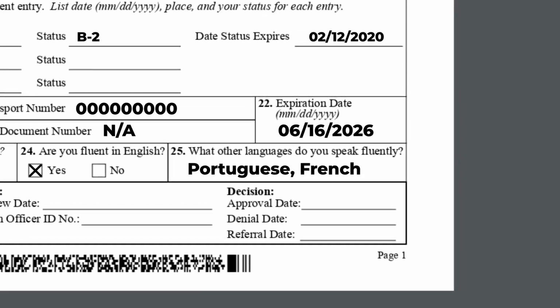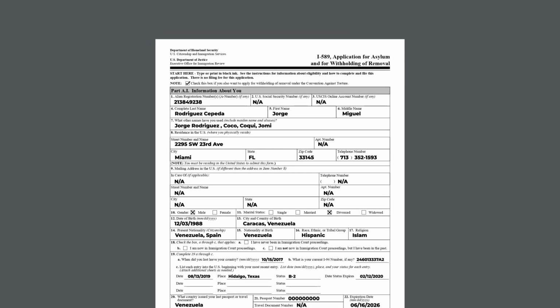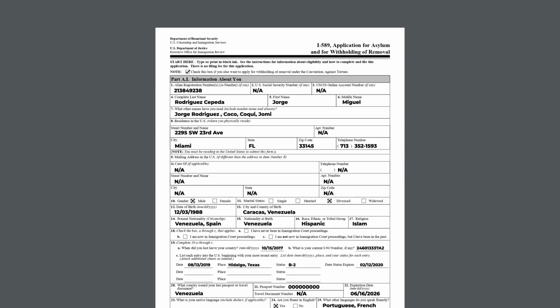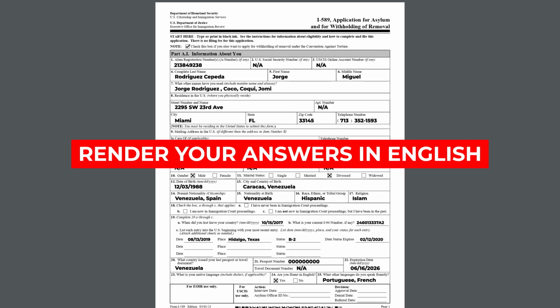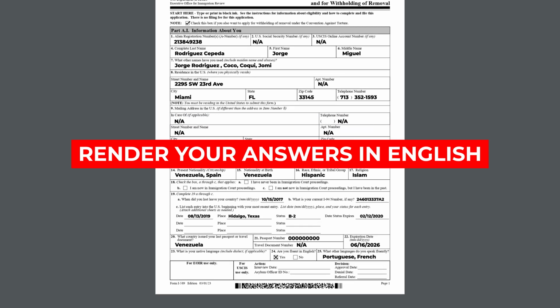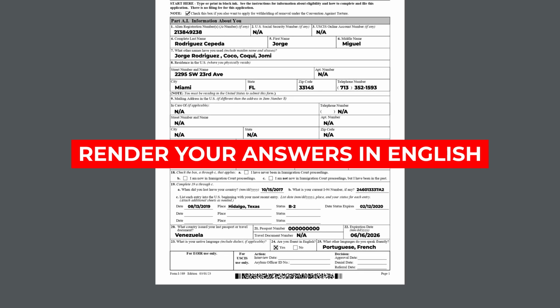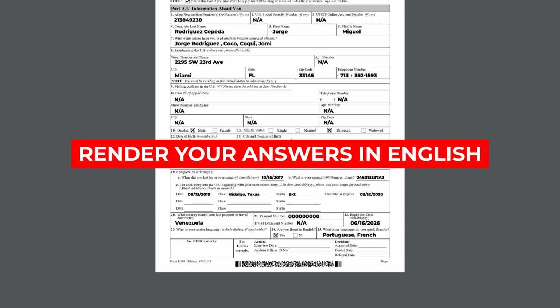By the way, while we're talking about language, it bears stating what might seem obvious, but I'm telling you, as an asylum officer, I saw people do this wrong all the time. You need to render your answers in English. That includes not just the longer, narrative stuff we're going to get to later, but also the one-word answers and other short responses you're giving in the first few pages of the application.